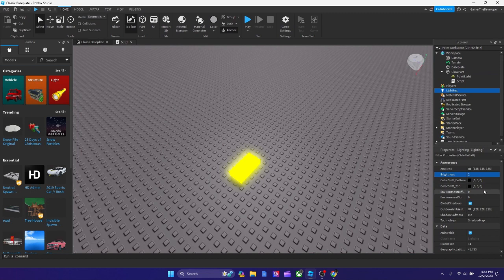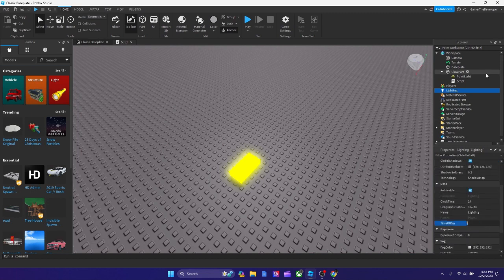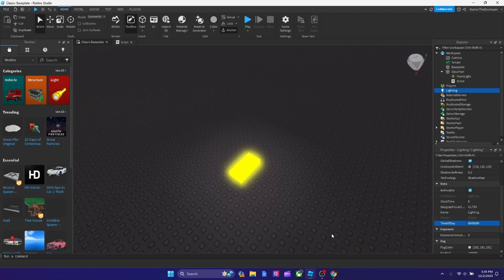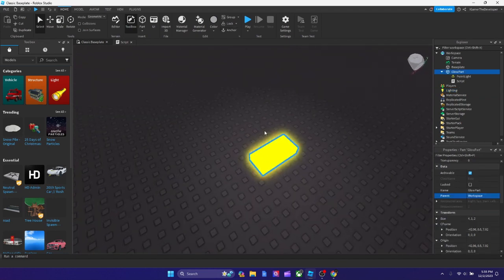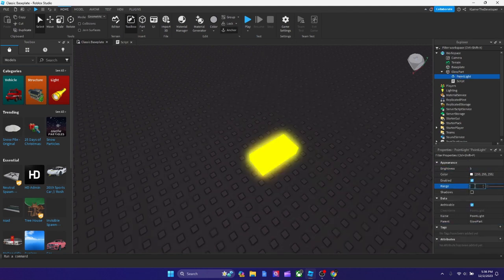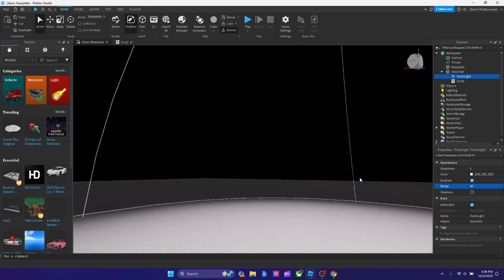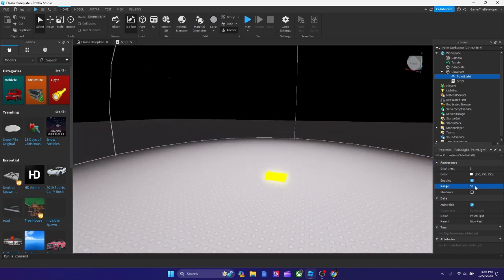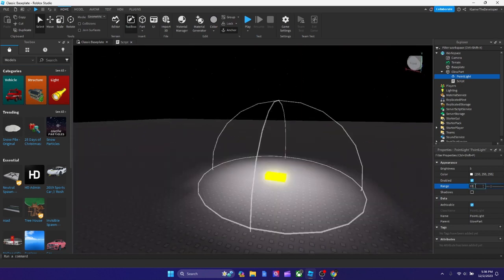If you want to set up the point light, then I highly advise you to change your time of day to midnight. Just type 24 here, and now you're basically in midnight. And you can see that there's a glowing light. So we could go to the point light and make it brighter. We could also increase the range, but this is way too bright for a part. People will be blind if they see that. So let's make it 15. Yeah, that's reasonable for a typical light bulb.